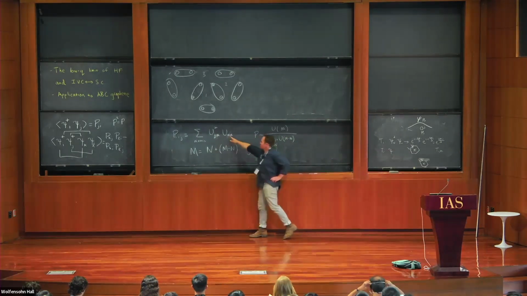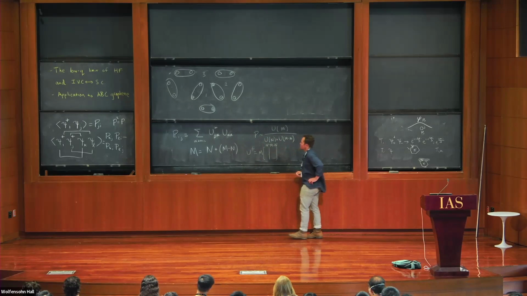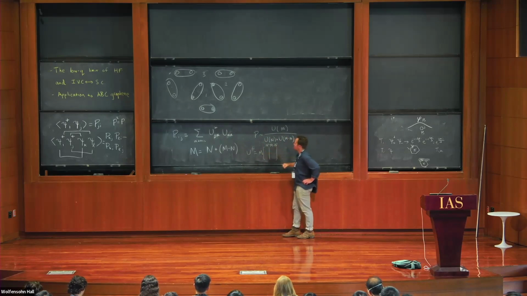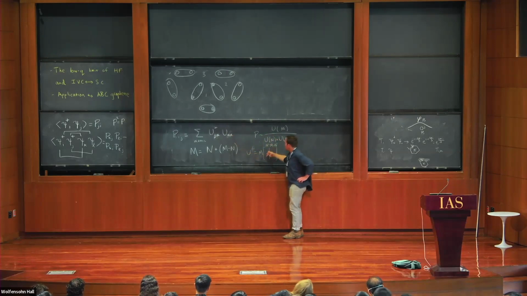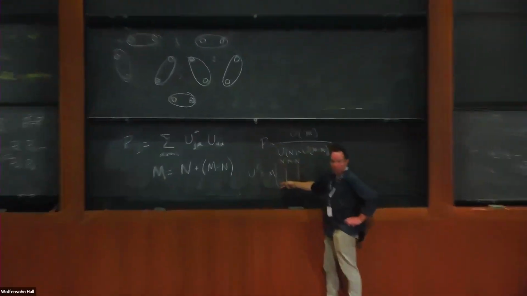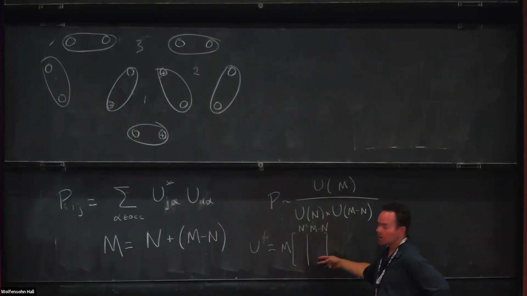Okay, there's just a typo. It's actually the ordering I've been using either way. So U is an m by m unitary matrix. The columns, which run over the orbitals that we're going to fill or unfill, naturally then decompose into the n columns that I'm going to fill and the m minus n columns which are empty.